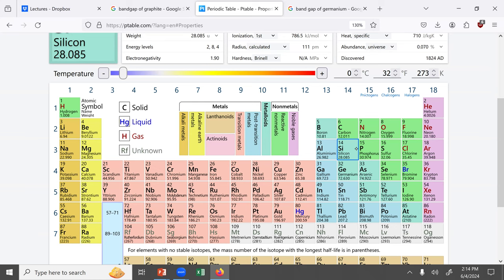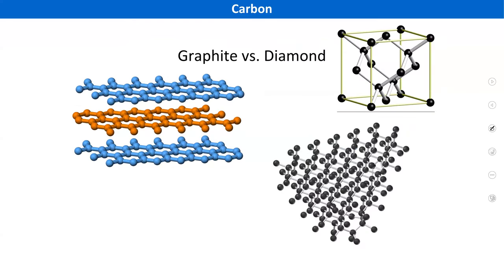Carbon is an interesting case because it actually has two stable structures when it's in its elemental state. Graphite actually is a conductor. It has a band gap of zero. But diamond has the same lattice structure as crystalline silicon, and has a band gap that's technically a semiconductor, although it's really on the edge of being an insulator. Diamond has a band gap of about 5.7 volts. So we're at pretty high energy in order to get electrons to move into that conduction band. So diamond doesn't get used as a semiconductor in traditional semiconductor applications. But graphite is a full-on conductor.